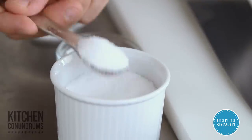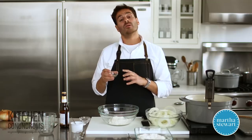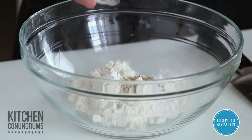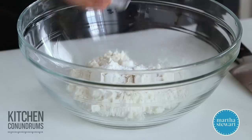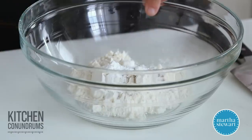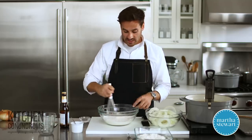I have one cup of all-purpose flour here in this bowl and one cup in this shallow baking dish in front of me. To the bowl, I'm gonna add a teaspoon of coarse salt, a little bit of white pepper. You could certainly use black pepper — I love the flavor of black pepper, but white pepper's nice here because it really blends into the coating nicely. Also, we're gonna add a half teaspoon of baking powder. I like to add baking powder to the batter because it adds a lightness, a crispiness, almost a featheriness to the batter, which is really fantastic — a light, crisp, and airy coating. I'm gonna whisk the dry ingredients together just to evenly distribute the baking powder, the salt, and the pepper.